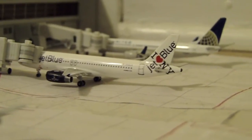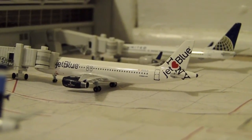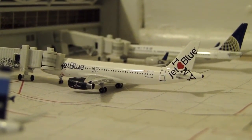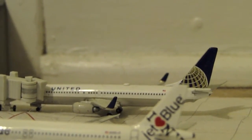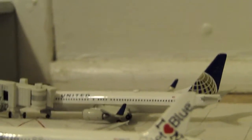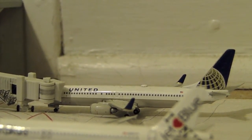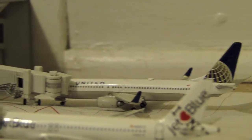We have the iHeart New York, and he's going to be heading down to Raleigh-Durham with continued service down to Fort Lauderdale. This is on the 190 and 320 some days, but it's always good to have a special going down to Raleigh-Durham. Over here we have a United 737-800. Like I said in my last airport update, about a minute ago, that United will be moving out of C on April 30th. But I will have an update before that, including Iberia. So this will be the second to last time we'll see United.